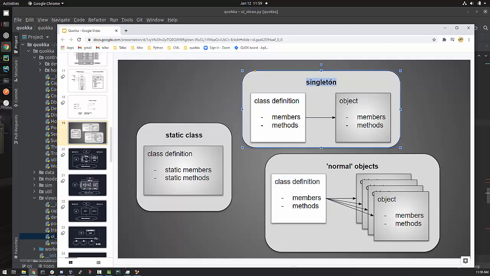So if you've heard that word, if you're new, you won't have, but if you've been around the block a couple of times, that's what people are talking about. Another thing you might hear people talk about that isn't implemented all that directly, it would be what we would call a static class.